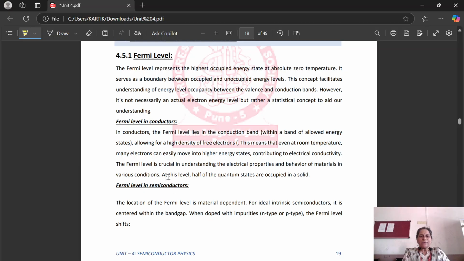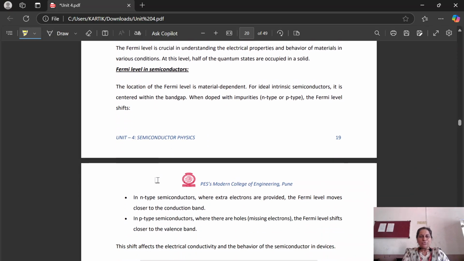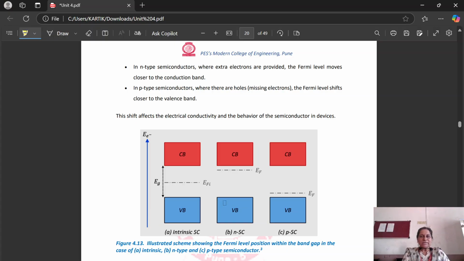In the case of semiconductors, the Fermi level is nothing but the average of the energy of electrons in the conduction band and holes in the valence band when they are weighed as per their energies. So I'm going to show you that particular diagram here. This diagram represents the energy level diagram for semiconductors. The first diagram represents the valence band and conduction band, with the Fermi energy exactly at the center of the energy gap. So the first important diagram is for the intrinsic semiconductor.